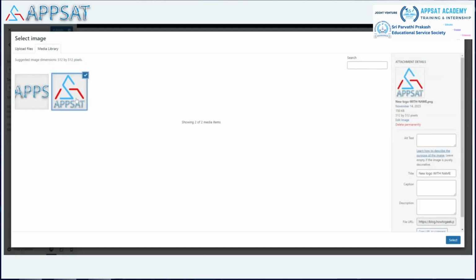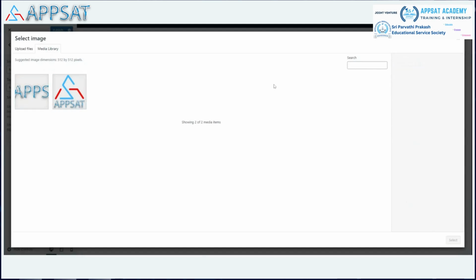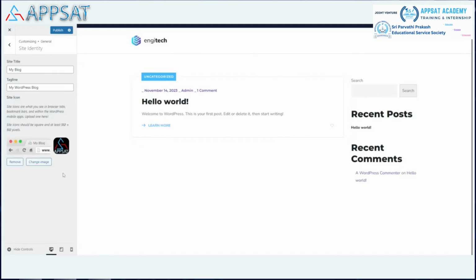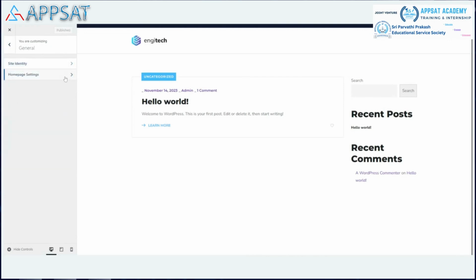Now select this one. Okay, click on publish. Then go back to the home page settings. Here, once we configure the home page, then you need to select which one needs to be the home page.